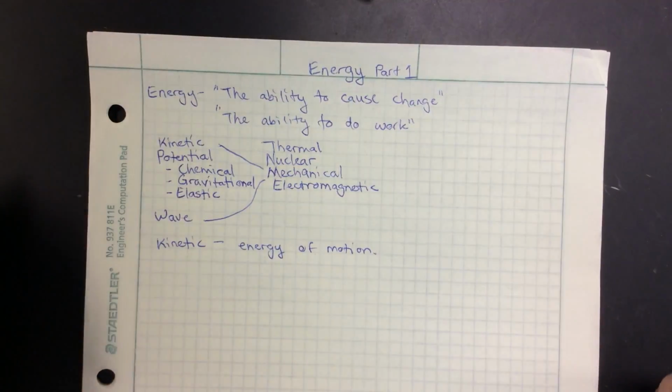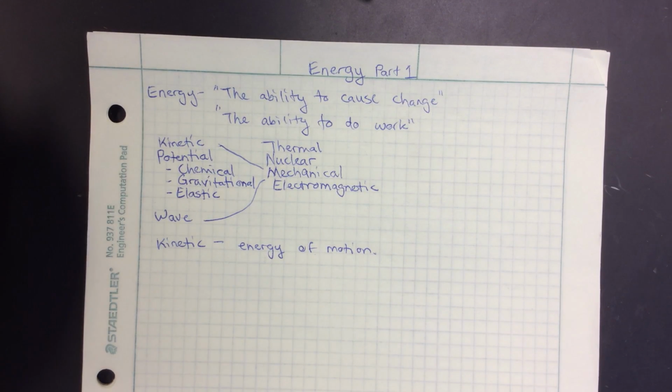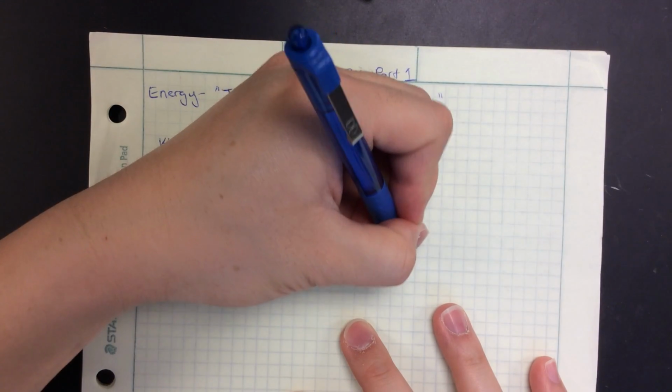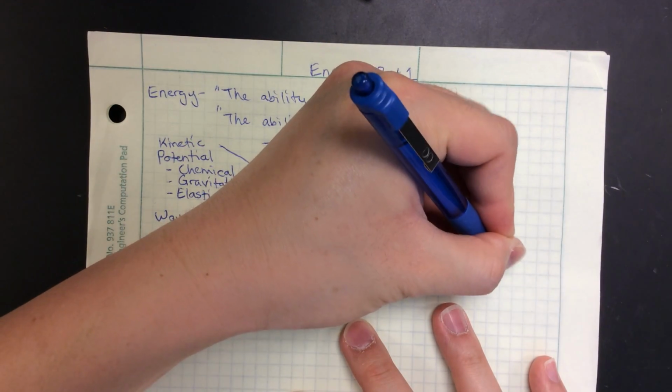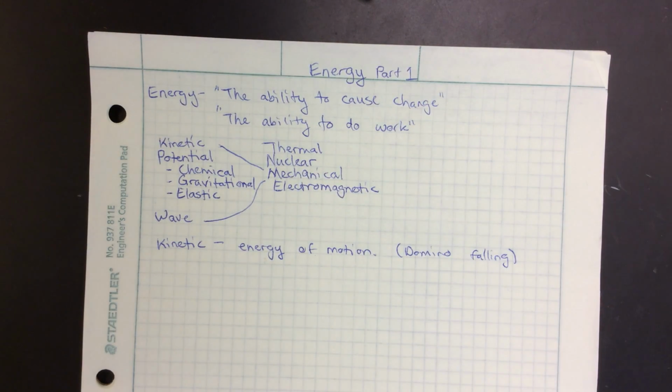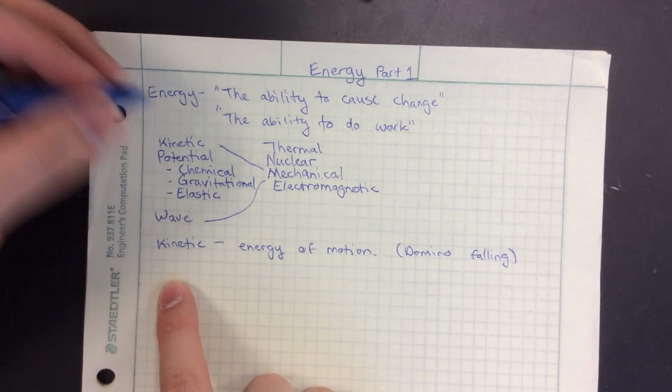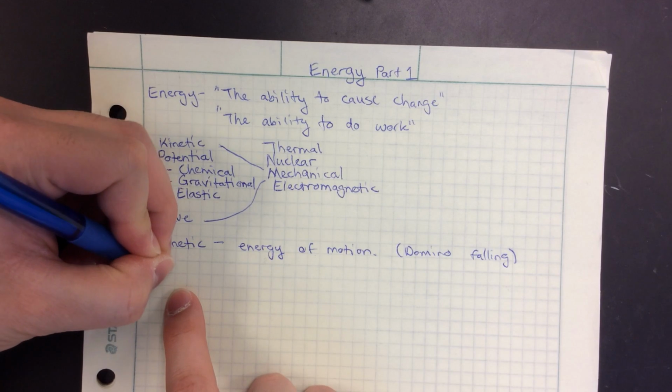That's fine. Because the thing is, it's a complex scenario. So you can actually apply a variety of different energies that are going on there, right? So, parentheses, domino falling. Okay. Is the falling part, is the moving part, right? The moving part, that's where the kinetic energy is. Okay. I want to follow that up with gravitational potential energy.